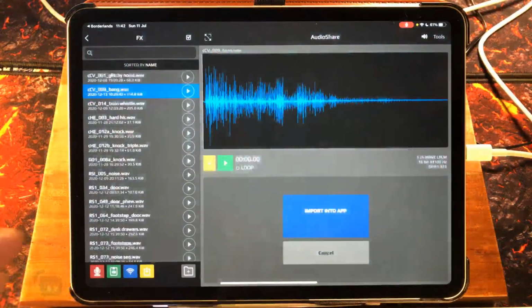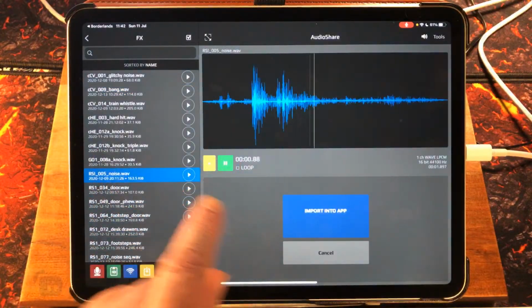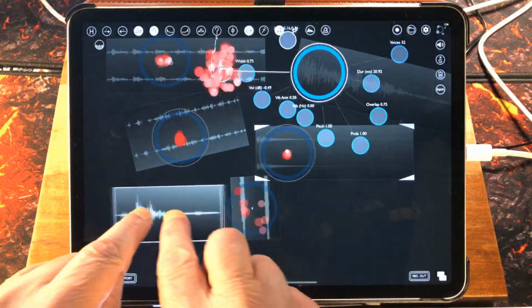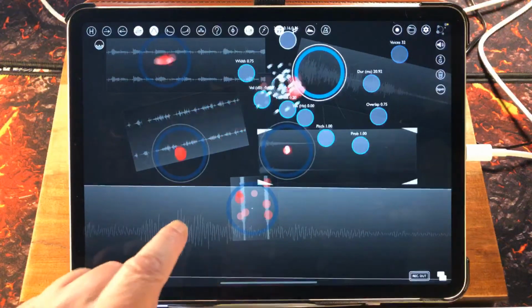Heck, let's import another, just for fun. What's this? Noise. I'll do it. Let's really go granular. Let's open a cloud.